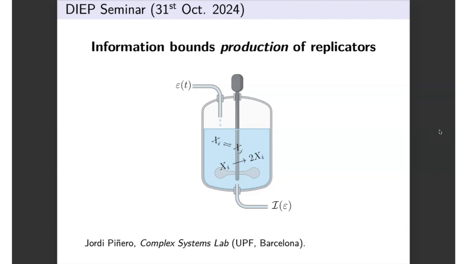Okay, so today we have Jordi Pinheiro. He's come from the complex systems lab in Barcelona, and he's a physicist by his original training. But he's moved on to work on complex systems, and in particular, he has an interest in information theory for living systems. He has also been working on ecosystems and neural networks applied to living systems, and problems related to stochastic thermodynamics. So just go ahead.